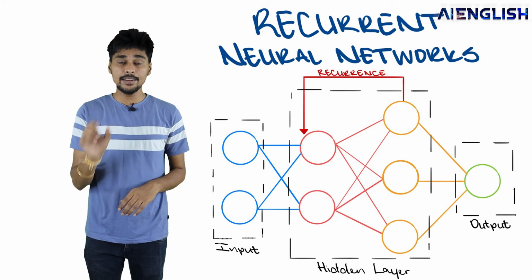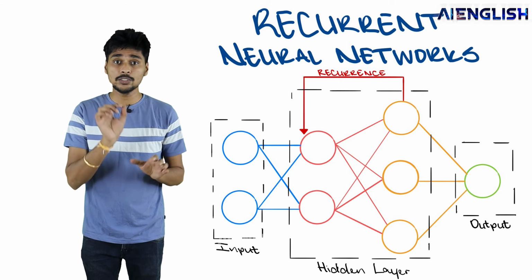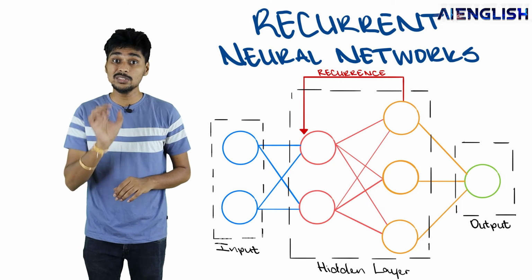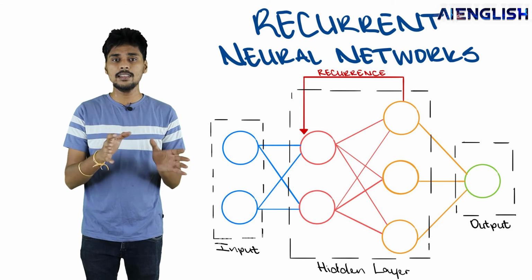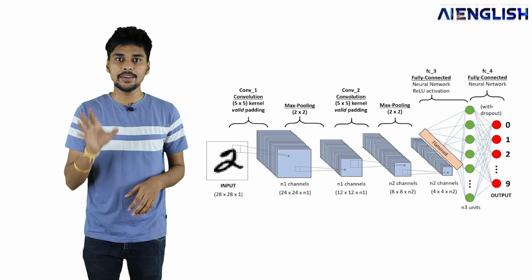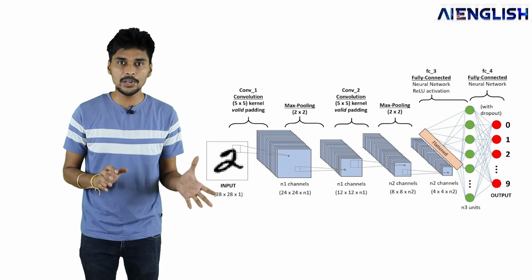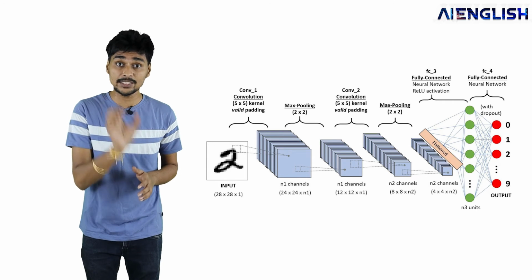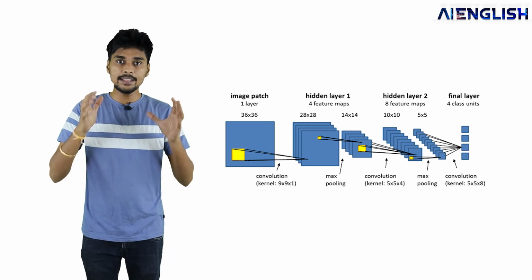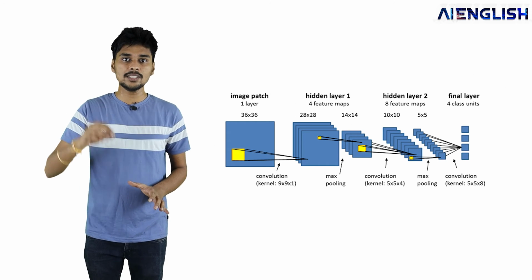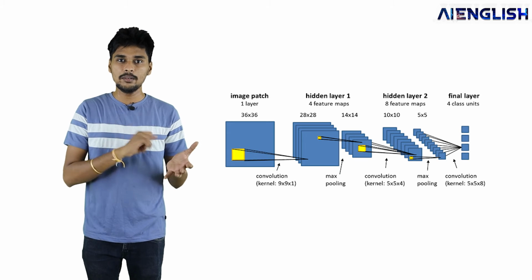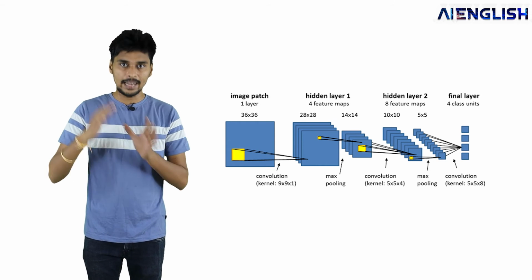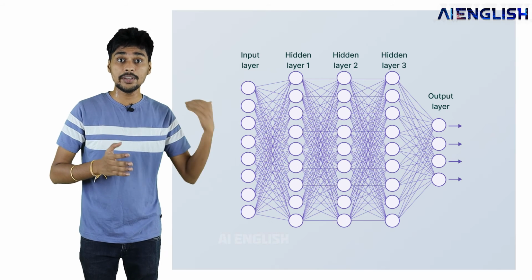So in deep learning, recurrent neural networks are one kind of approach used to solve problems using sequential data. And finally, the important neural network, convolutional neural networks. So what are convolutional neural networks? This network classifies images and videos. Today on the internet, millions and billions of data are available, and most of the data is in image and video format. That data can be classified using convolutional neural networks.